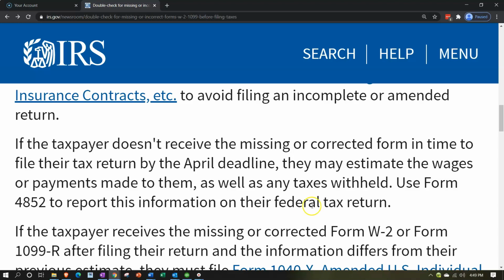So if you can't fix it, like you can't get the 1099 that you need, you still need to file the tax return, which is typically going to be on April 15th, unless you file an extension. You could file the extension. If you do not, the obligation for you to file the tax return is not waived due to one of these documents being incorrect. So you still have to push forward with it in some way, shape, or form.